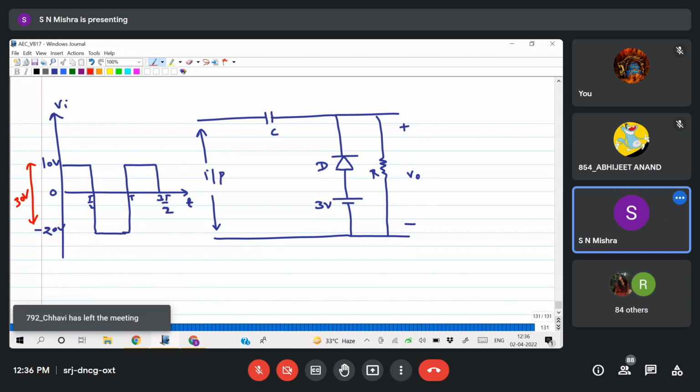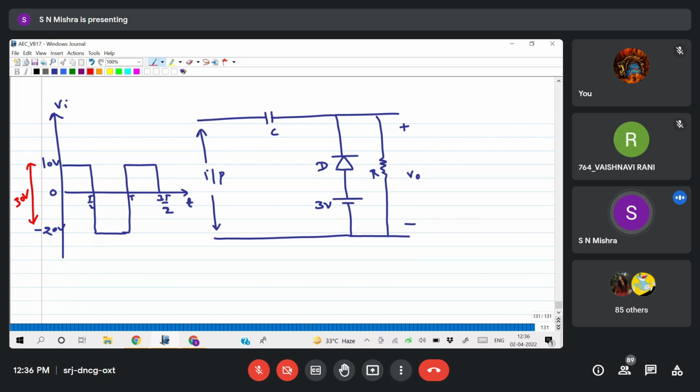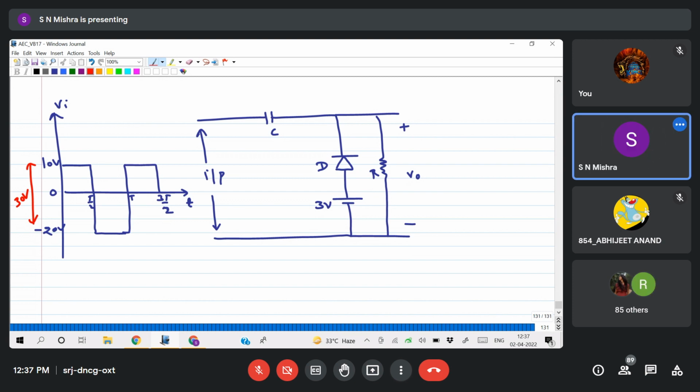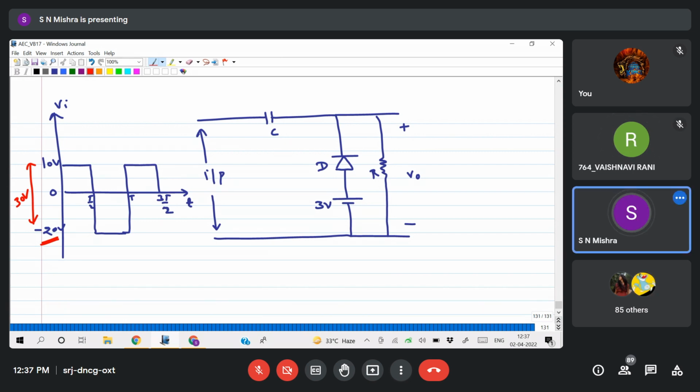Anyone else who has done the output voltage for the negative half cycle? What is the output voltage? 3 volt. Okay, very good. VC 30. Here you are making a mistake. For the negative cycle, what is the input voltage? 10 or 20? Sorry, sir. I know you will make the same mistake. That's why I have given 23. Can you put it in the positive half cycle?